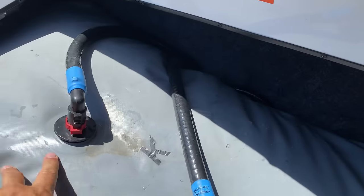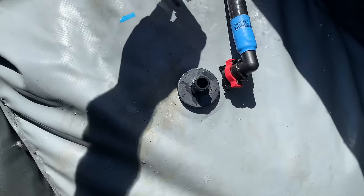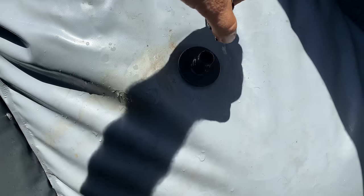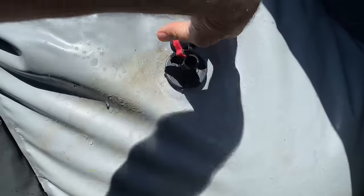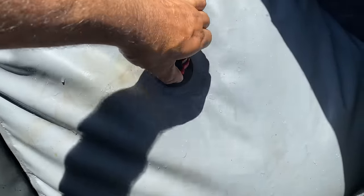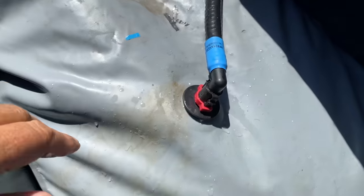And then over here, we want to get this one full, right? Let me see where we're at here. You've got to knock the air out of it too. I've tried to fix this, but I can't do it. It still fills up with air a little bit. They have a new system, but I try to get all the air out I can. But we're going to fill this one up right here.